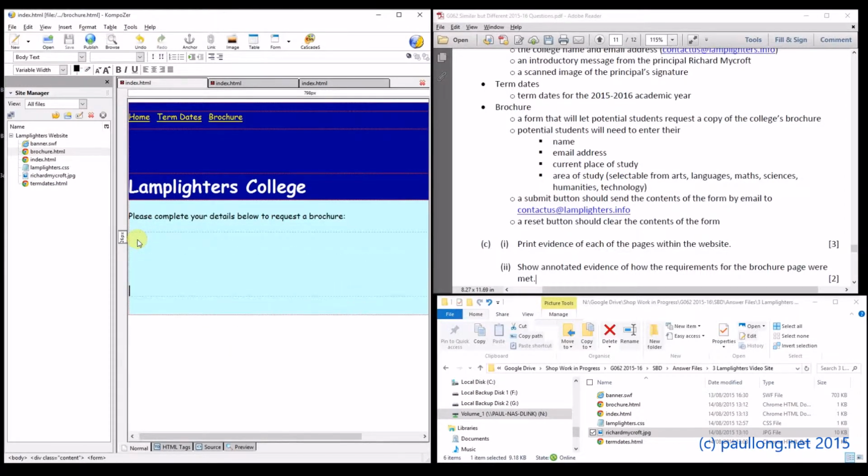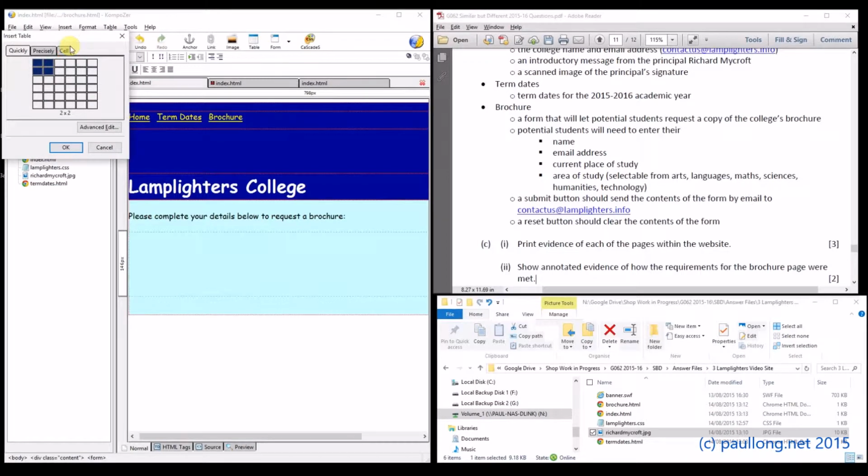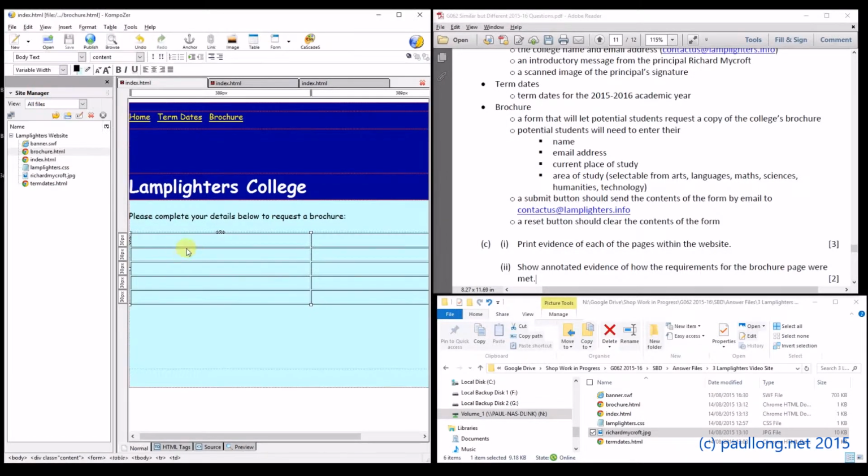So we're going to create some space within that form so that we can work within it and add things as we want to. We don't have to use a table, but I'm actually going to use a table for this, because I can then line up the prompts on the left and the text boxes on the right. So I'm going to insert a table. We just need it to be a couple of columns, and then we can put in the things that we need.